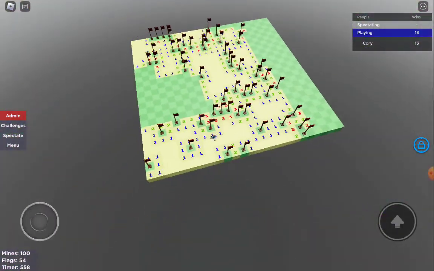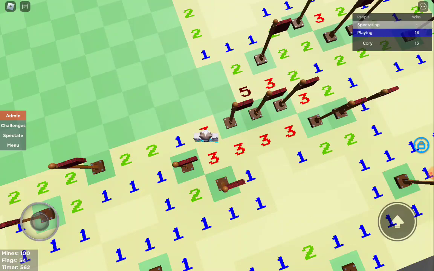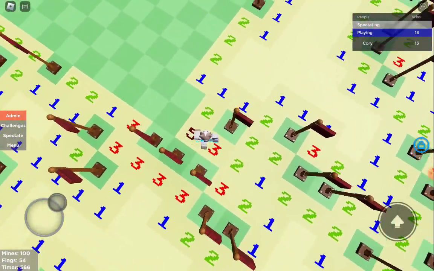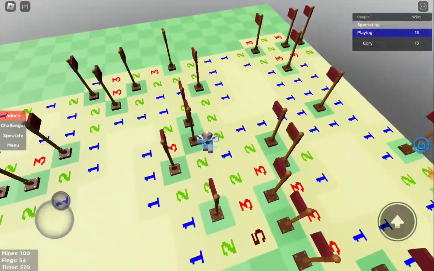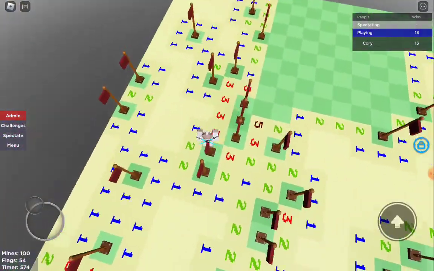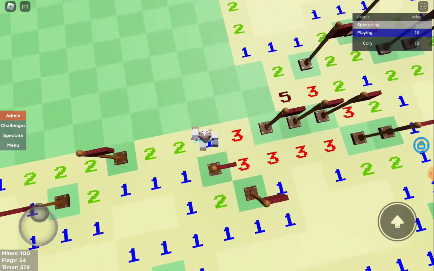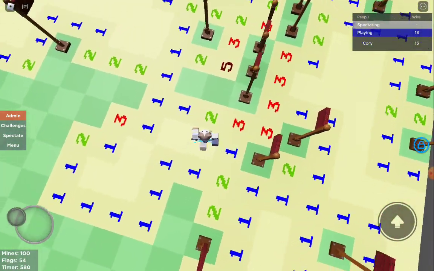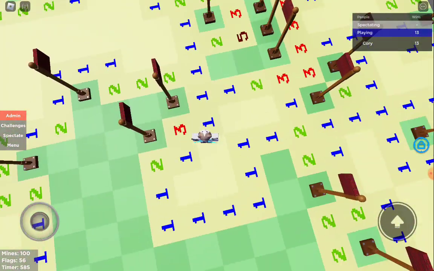All right, we're doing really good so far. This five really concerns me. What else can we do? There's not much stuff we can do except around like here or something. I don't know. Okay, that's good. That means more info. Okay, these two are mines.